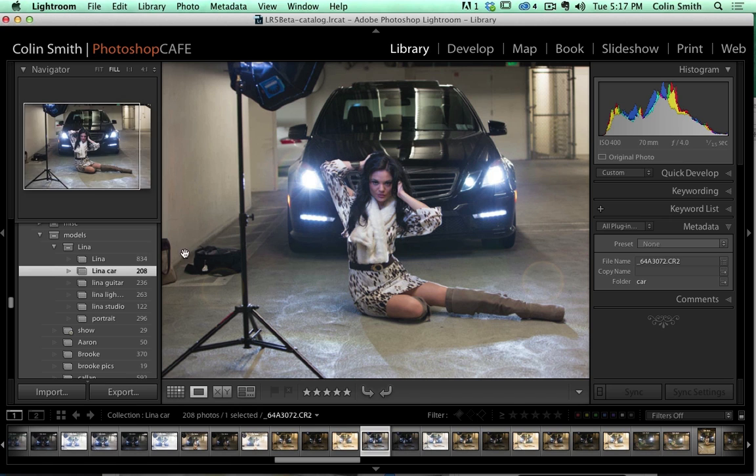Here's the other thing. If I had a folder that said cars and one that had models, I adjusted one, then I went back later, I adjusted the other one. How would I know which is the latest version of it? I wouldn't. I start to have multiple versions of it, and that becomes a problem. Whereas here, I adjust one, it's going to update in the other location, so I know I'm always working on the latest version of that photograph. So that makes life a lot easier.